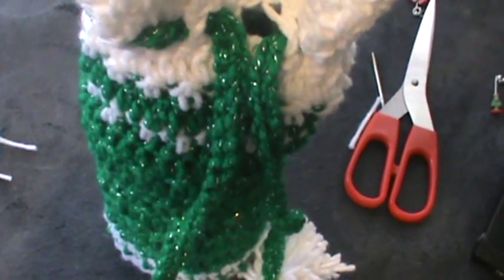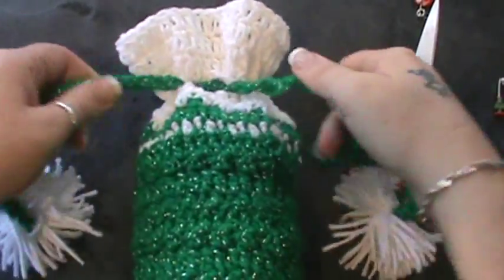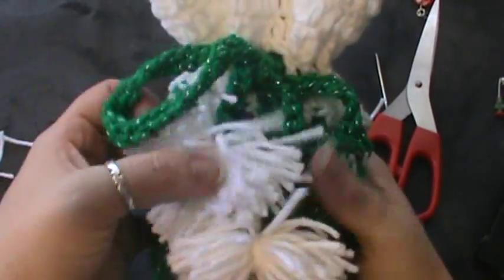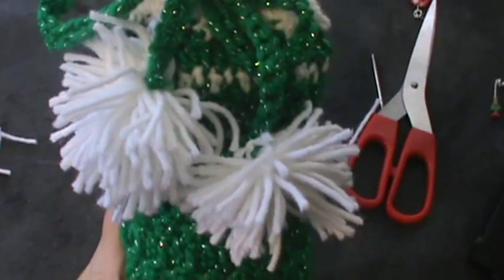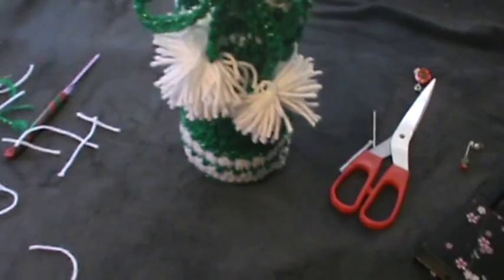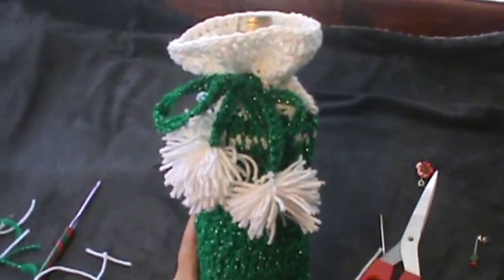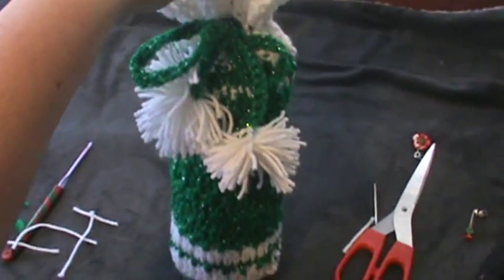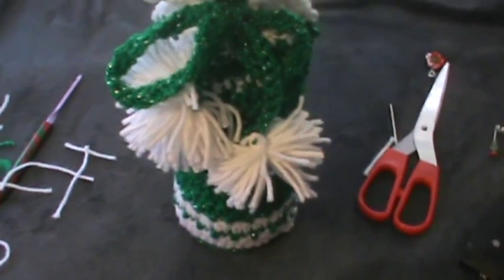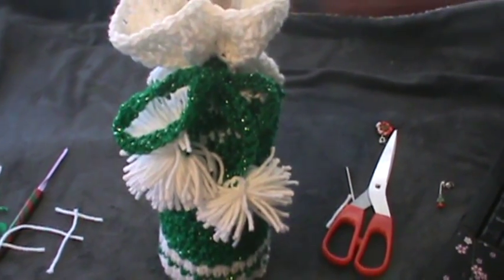Now with that complete, we'll stick our bottle in. Sorry, my camera's not spaced far enough back to show that fully. What you're going to do is just tie that — you can tie it in a bow or a knot — and there we have our bottle cover. Usually wine bottles are taller, but lately they seem to be making shorter bottles so this fits perfectly. It still has a little room for give if you want to put a fatter bottle in it. This is our holiday spirit bottle bag, and you can do it in any color you like. I do hope you enjoyed this video — until next time, happy hooking!